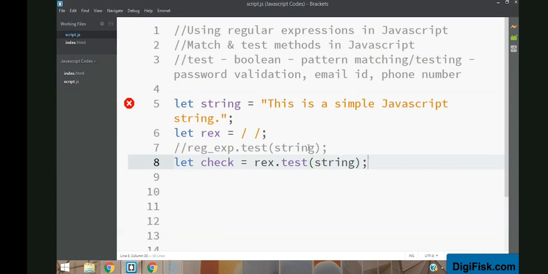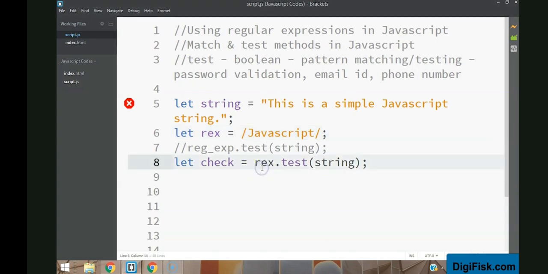Okay, so that's what we're going to test. And right now our regular expression does not have anything. It just has a space. It's still going to probably work because it's going to check if the string has a space. But let me give JavaScript in here to test if that particular string has JavaScript at all.